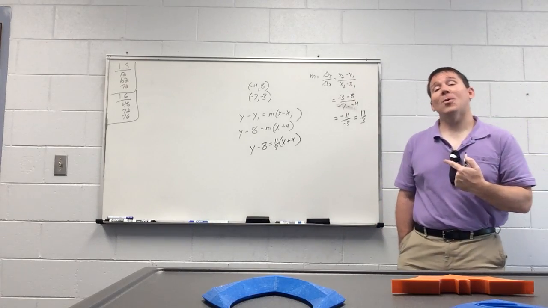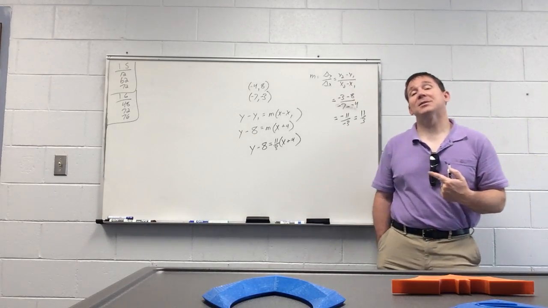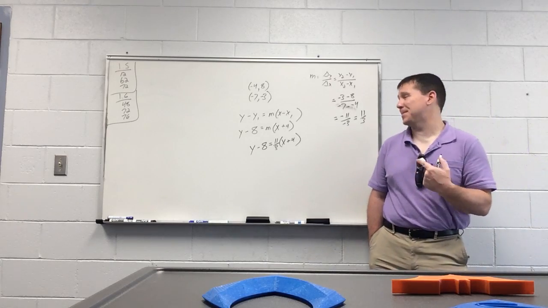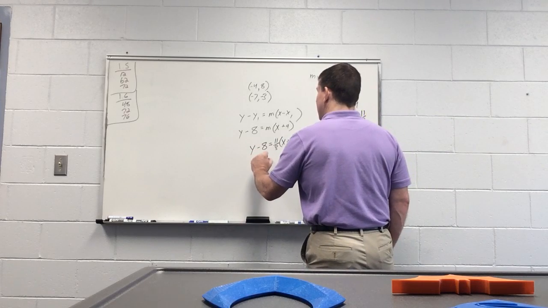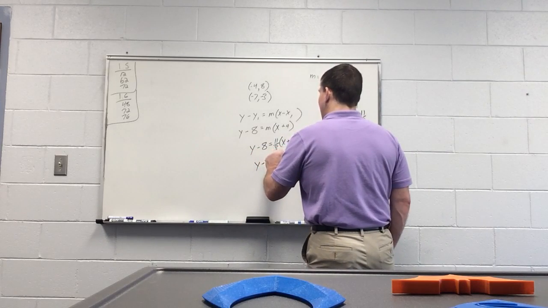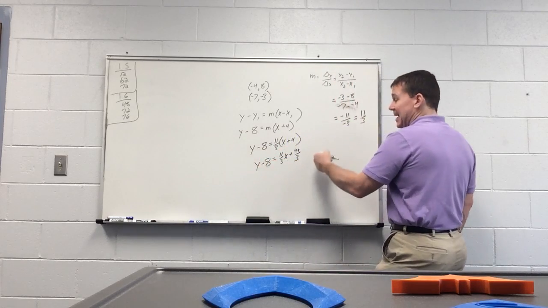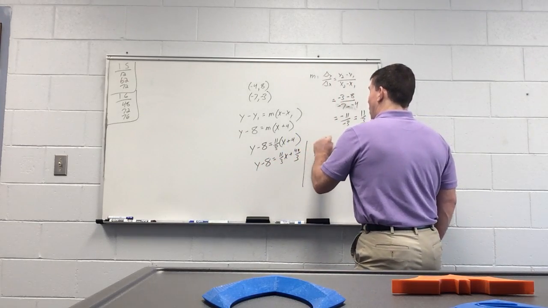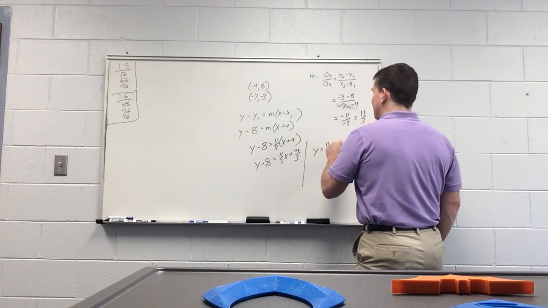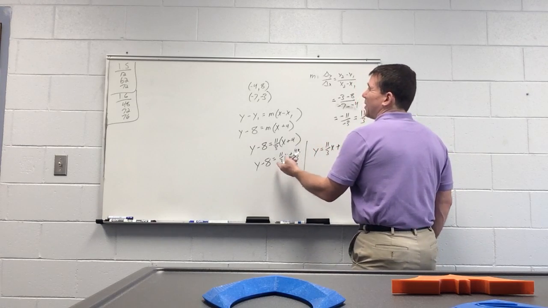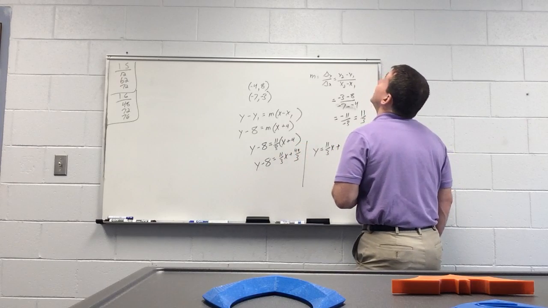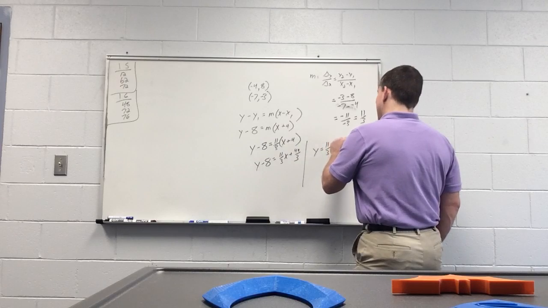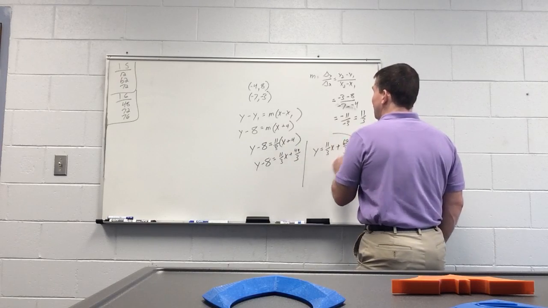Now, that is the equation of a line, but you're told to put it in slope-intercept. If you want to put it in slope-intercept, just solve for y. Distribute in to get rid of the parentheses. Y minus 8 equals 11 thirds x plus 44 thirds. Then add the 8. Y equals 11 thirds x plus 8 in terms of 3, 8 is 24 over 3 plus 44 over 3. 24 and 44 is, I think, 68 over 3.